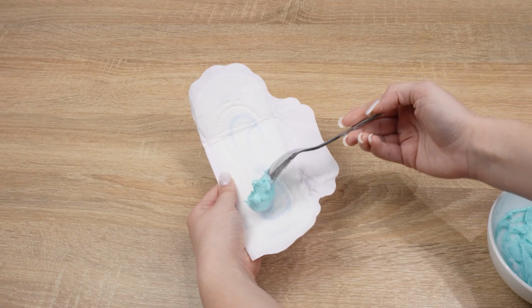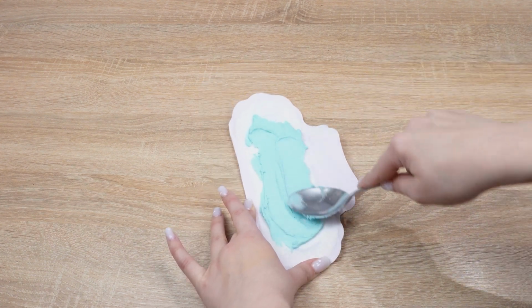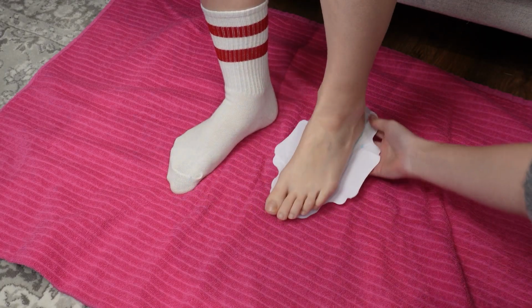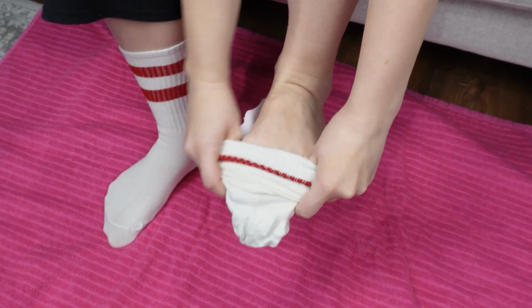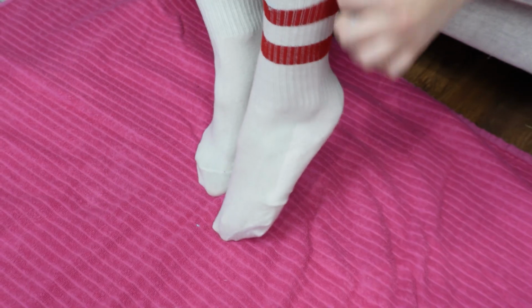I apply the prepared paste onto a regular pad. I don't skimp and apply a really thick layer. Then I place a clean foot on top of it. It's important that the heel doesn't protrude. I secure this compress with a sock. It presses the paste onto the leg perfectly and prevents it from shifting.